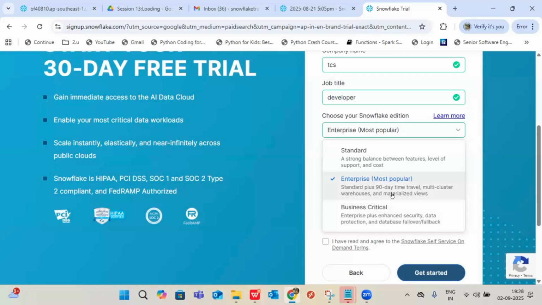So the business person, who is the client, decides only one time, when they sign up the account, which edition they have to use. It's totally the client's decision, but still, as Snowflake developers, we have to know what is happening in the background. Snowflake is purely edition basis, not version basis. So of these three editions, as we are doing the training part, we can go with Enterprise.